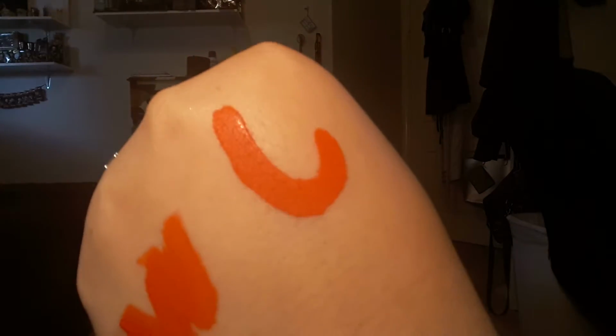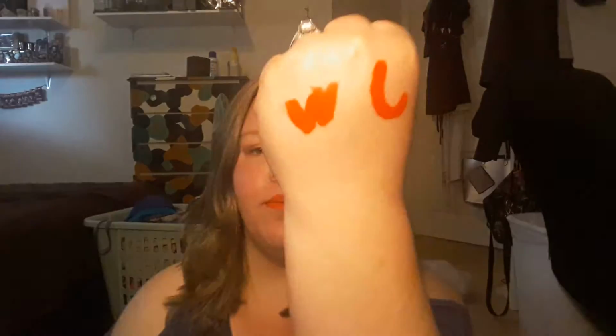You can see there's a little bit of wetness there. And then what I'm going to do is I'm going to take just a regular baby wipe and wipe them so that you guys can see which one wears off faster. Alright, so they are both dry. See that? I'm going to take a plain baby wipe. This is just a Parents' Choice wipe from Walmart. And we'll wipe. As you can see, Jeffree Star is practically completely gone, and Wet n Wild is still holding kind of strong.